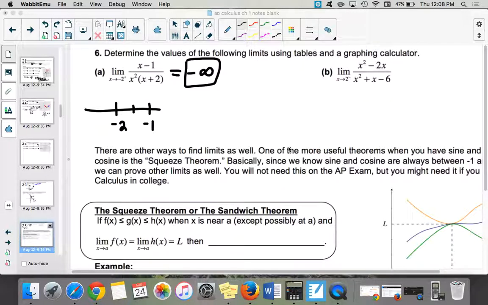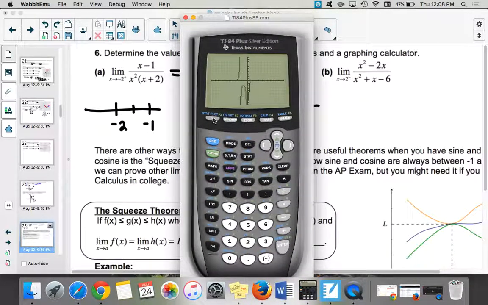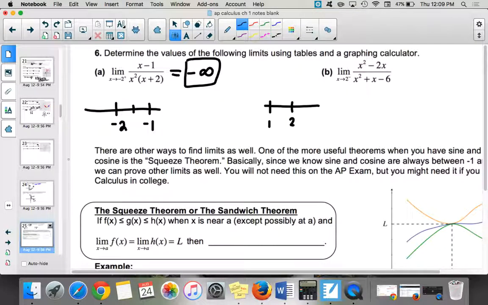So let's do the next one. I'm doing 2 from the left, so I want to plug in like 1, 1.5, 1.9, 1.99. So go ahead and change your y1. We go to our table. What's happening now? It's getting closer and closer to 0.4. You could do the really obnoxious 1.99999 and try to do as many as possible, and it actually rounds it to 0.4, right? I know it's not exactly 0.4. So there has to be a reason that this is 0.4.